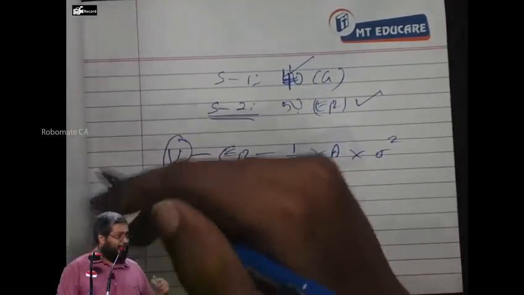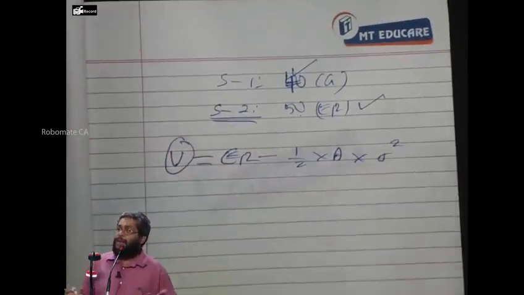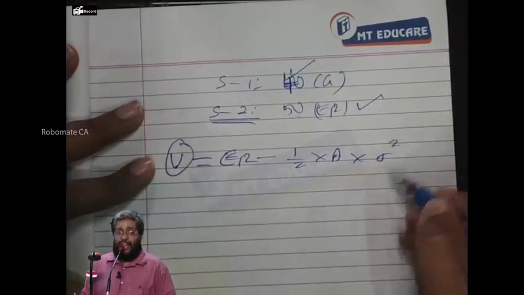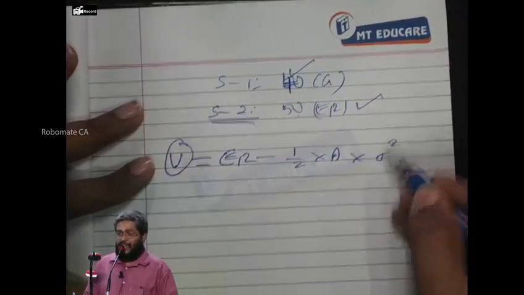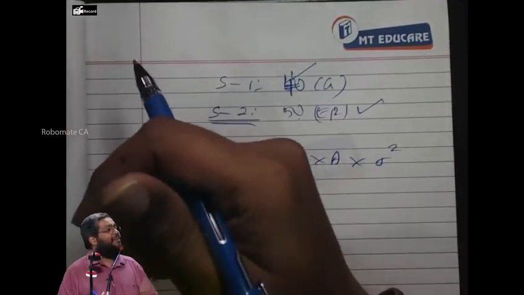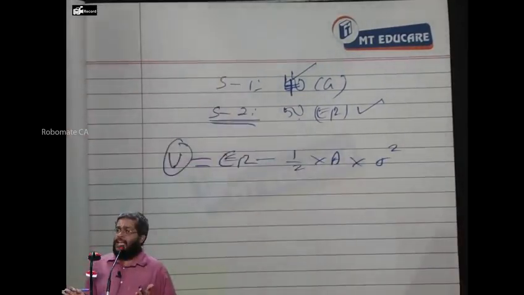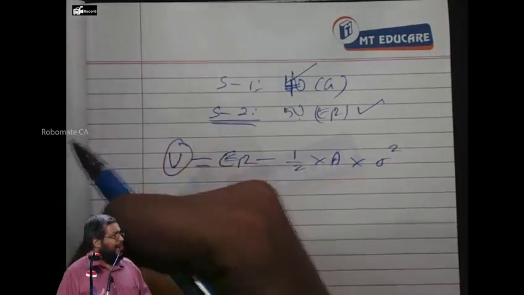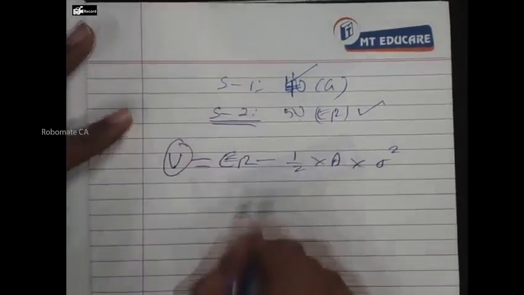The other way to gain happiness is that a stock may give happiness if it is less risky. If the standard deviation, nothing else but variance, is less, the stock may give me happiness. So a stock can give me happiness in two ways, either being a high return stock or a low risk stock. Both are captured in this particular thing.